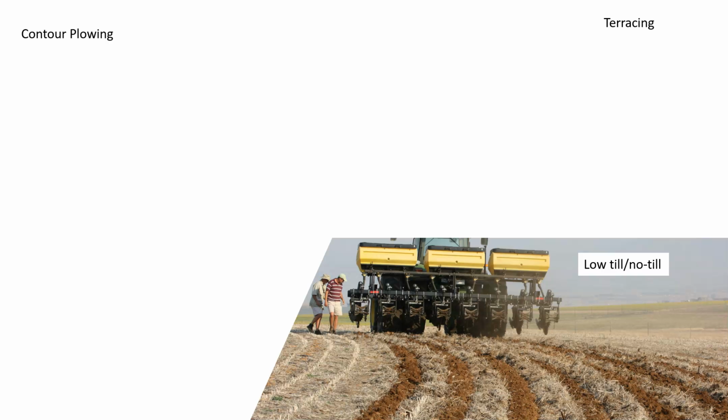So the ideal with low-till or no-till agriculture is to try to leave as much of the soil and previous year's crop residues in place to help hold that soil in place, and really only plowing or tilling small localized areas. What that does is help leave more of the soil protected through root systems and less of it prone to wind and water erosion.